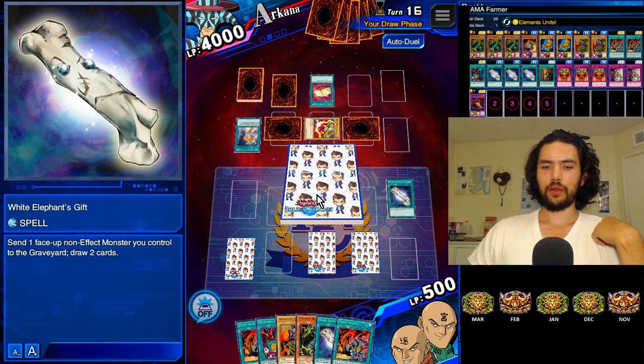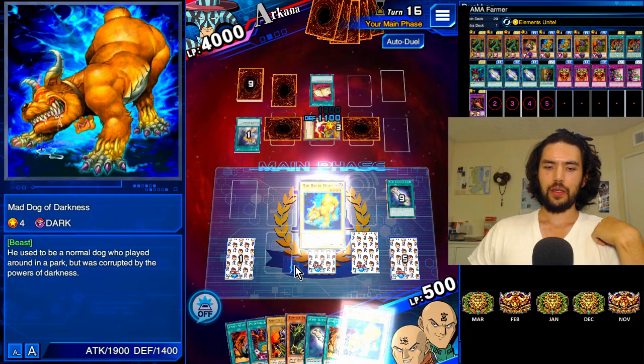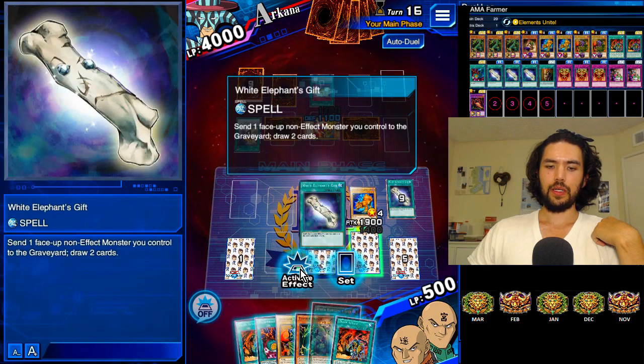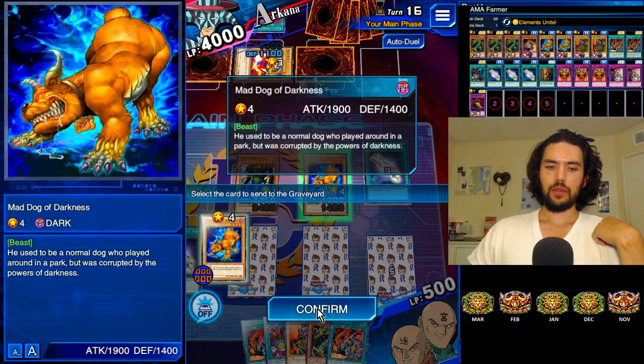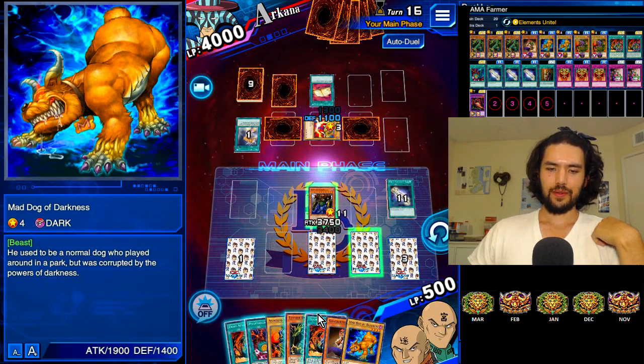Come on, give me that dragon. Mad Dog of Darkness. Okay, maybe this will be dragon. And a normal summon our glossy Mad Dog of Darkness. And we're going to activate White Elephant's Gift onto the dog. Nothing. Fantastic.